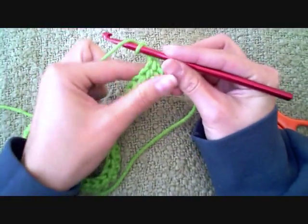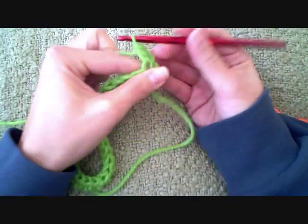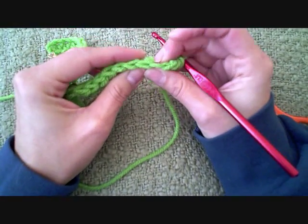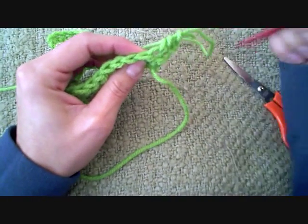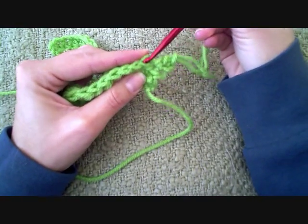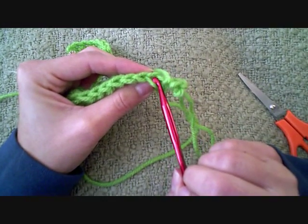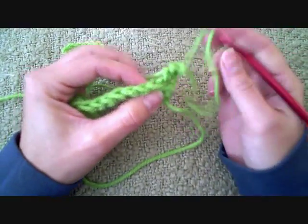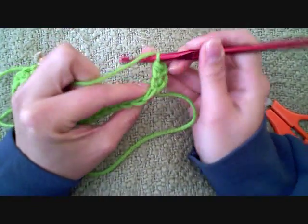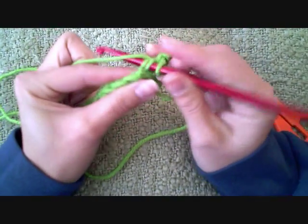So you do the chain 2, and you do a half double crochet into the first stitch. Now what I'm going to do is the next stitch, I'm going to alternate going into the front loop and the back loop. So this right here is the back loop. And this is the front loop. So for this first one, I'm going to wrap it around for a half double crochet, and as you can see, I'm going to go into the back loop of that stitch.